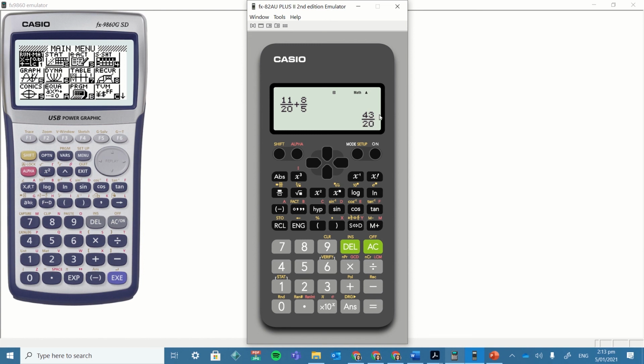If I don't like it in that form, then up here there's a button here, S to D, but above that button in the yellow, if you can see that yellow there, it's the same color as the shift button, and that's intentional. So I'm going to press my shift button, and I'm going to press this S to D button, and that changes it now into a mixed fraction, 2 and 3/20. Okay, so if I want to go back to the previous form, I can press that button again. So shift and the S to D button, and that will go back to the mixed versus improper fractions. It'll switch between the two.